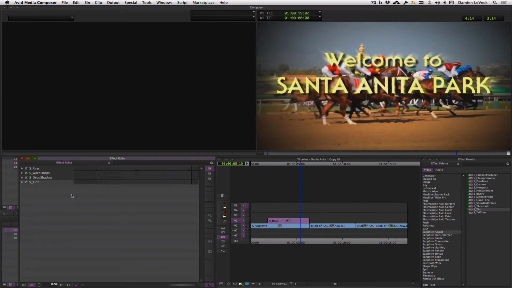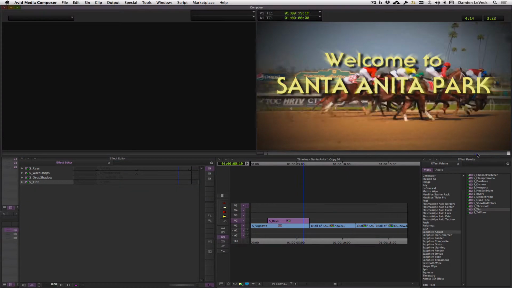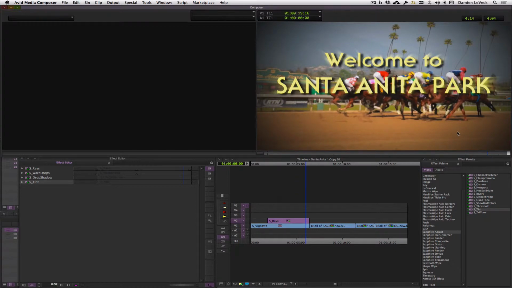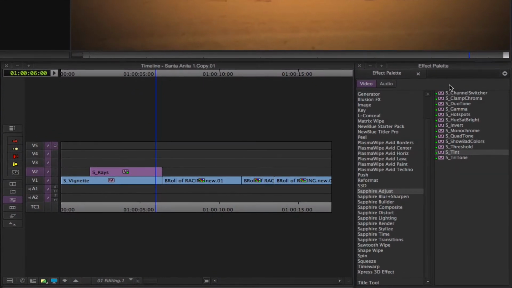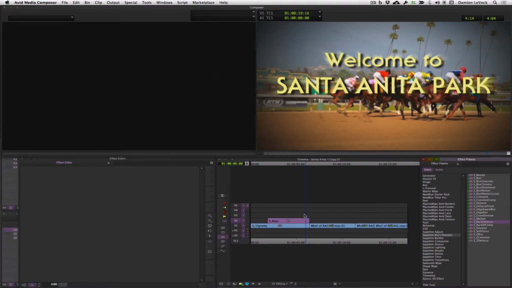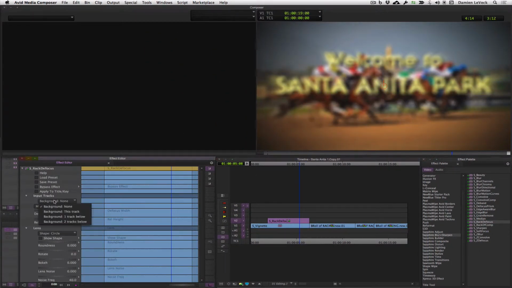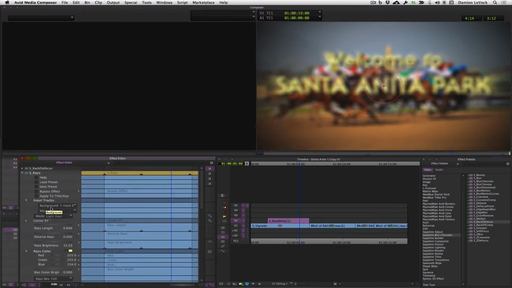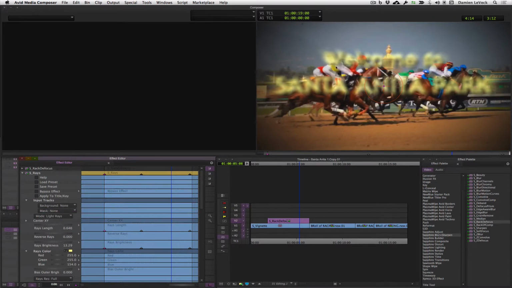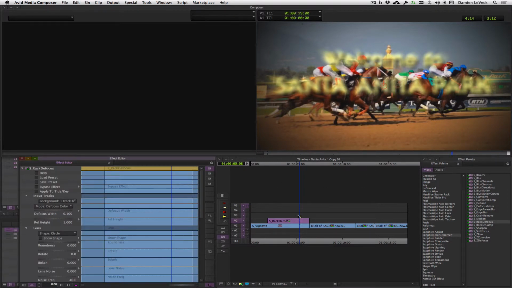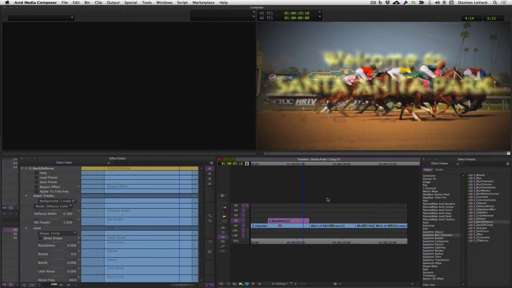And then finally, what I did was, as the text came off screen, I had it rack defocus, so it sort of dissolved off screen as it went out of focus. So let's go to a Sapphire blur and sharpen category, and then grab the rack defocus, and just alt drag that on top, and change your background to 1 track below. Let's turn off the input track on rays to none, so that we're only defocusing the text. And then let's keyframe rack defocus so that as the text dissolves off screen, it's going out of focus.